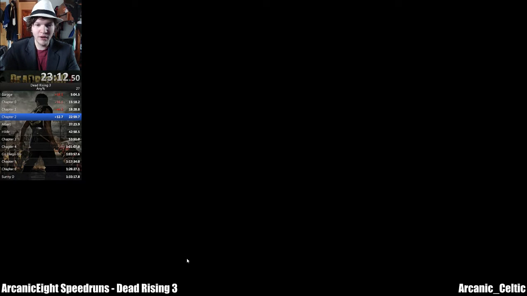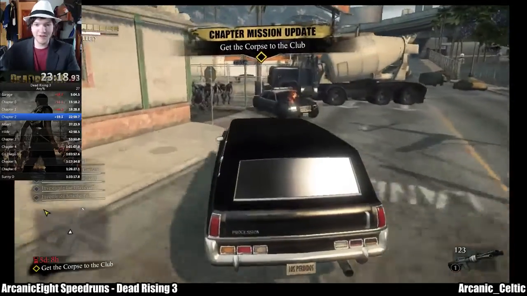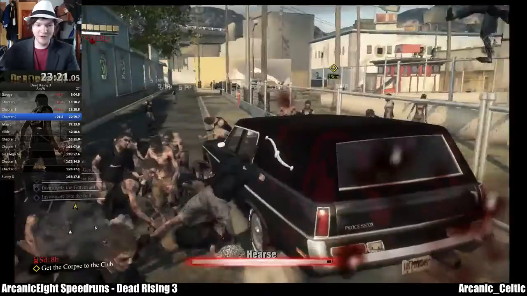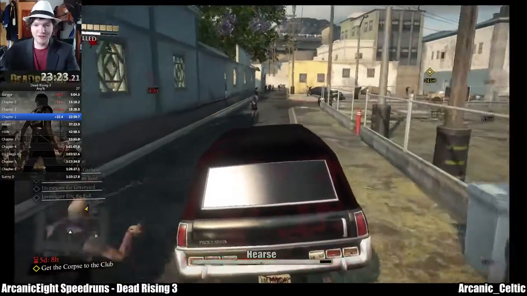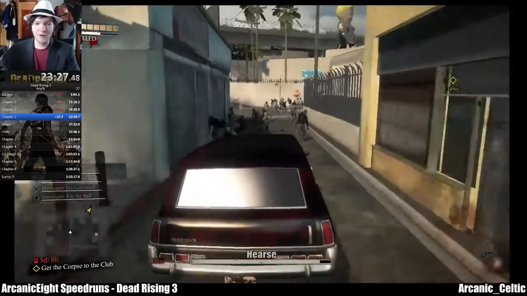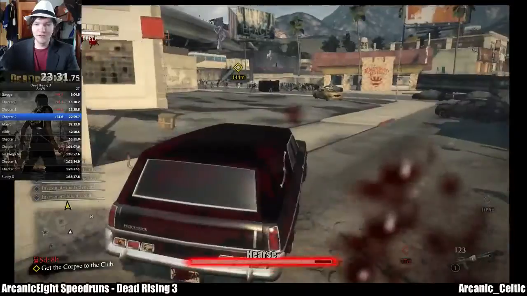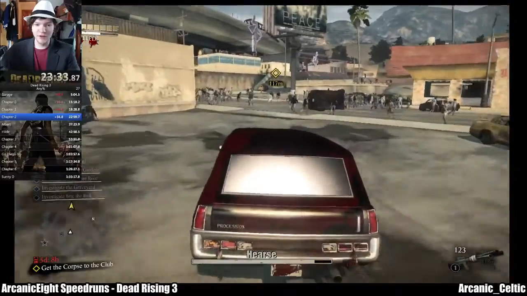Alright, so now we need to take the body, and what better car to use than the worst car to drive in the game, which is the hearse. Tied for worst car, I should say, with the fuel car, which you'll see later. They basically handle the same way. I'll show you why you don't want to use the handbrake when we get to the end here in this vehicle. Not only is it slow, but the handling is just trash.